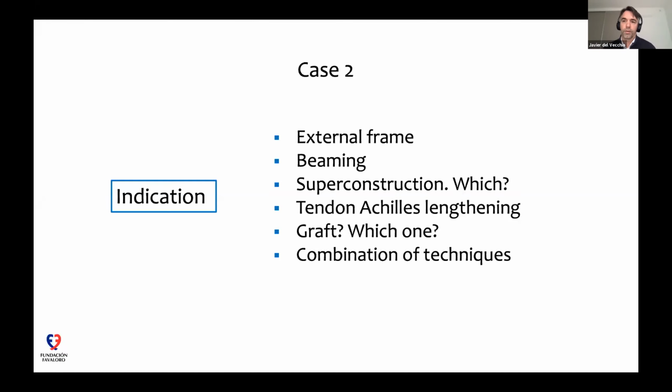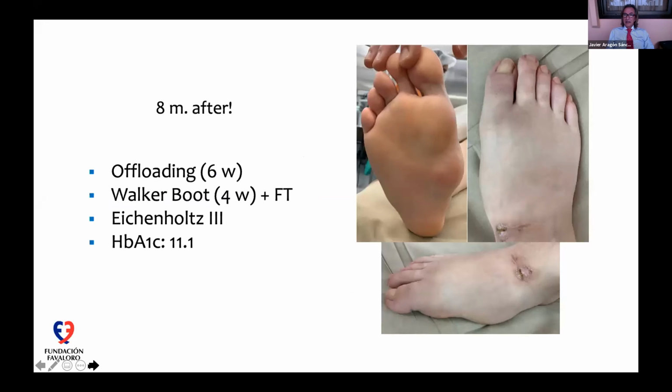Okay. The conservative approach in these patients is fine for you, or would you do another? No. Okay. In the acute phase, we always indicate a total contact cast. Sometimes we complement the total contact cast with Achilles tendon lengthening, as John said. But in this patient, for example, if the patient does develop a plantar ulcer, we use a customized insole and customized shoes. If the patient develops an ulcer, we talk with our orthopedic surgeon team about the best way to reconstruct the foot, but we don't perform it because we don't have a lot of experience in Charcot foot reconstruction.